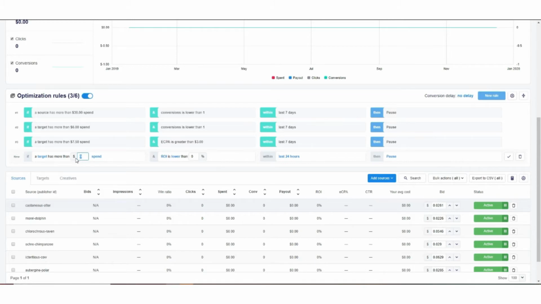Now, next, we're going to need to set up our criteria related to the ROI, the conversion, the ECPA or the conversion rate, and we need to say what percentage we want it to be greater than or less than. We also need to set a rule for the time frame, whether or not it's within the last hour, the last 24 hours, the last 7 days, or custom. And then we need to set a rule for then. Do we want to pause the campaign? Do we want to bid up? Do we want to bid down? And you can modify it that way, and then you would just hit check to confirm your new rule that you have manually set up, and you are all set.